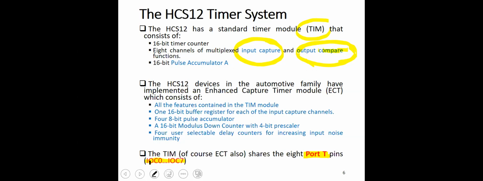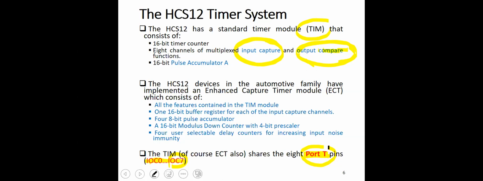For example, you can configure input-output channel number 7, which is technically pin number 7 from port T, such that when there is a match between the current time and the set value, you force this pin to be high, or you make this pin low. You output 1 or you output 0. And again, this also has many applications.